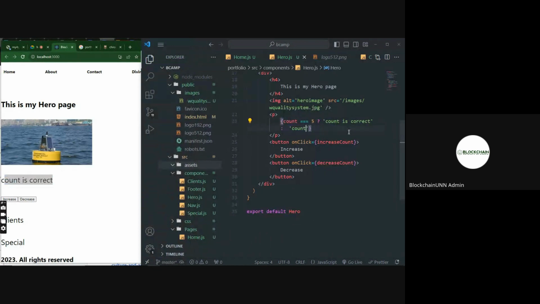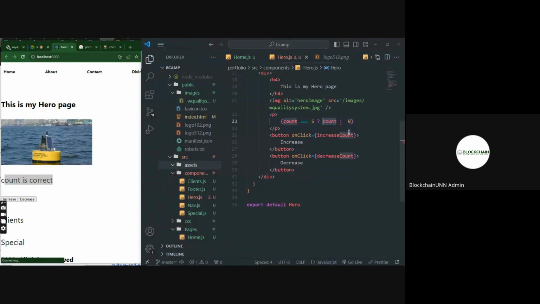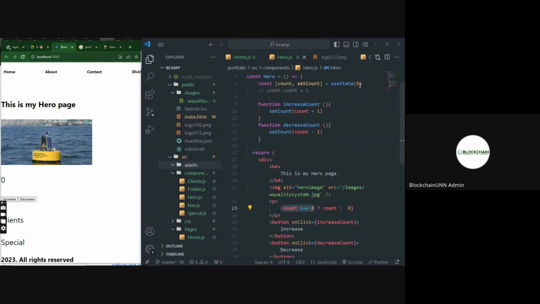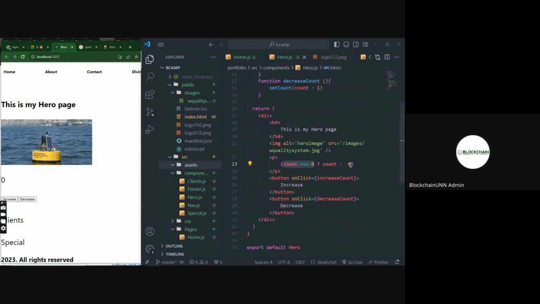Now let's reverse back. Now this was my initial question. If count is equal to 0, if this is true, let it show this. Else, let it show this. So is this equal to true? You can see count is 5. This is not true. So I'm getting 0. That's basically it. So that's how ternary operators work. So you can use this to change between your values and this and that and the rest of all of that.